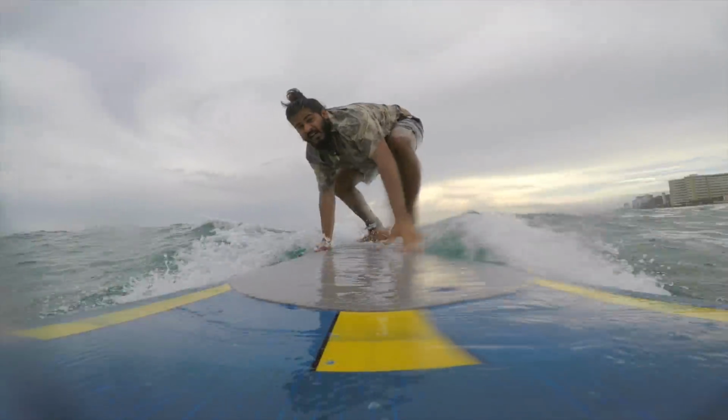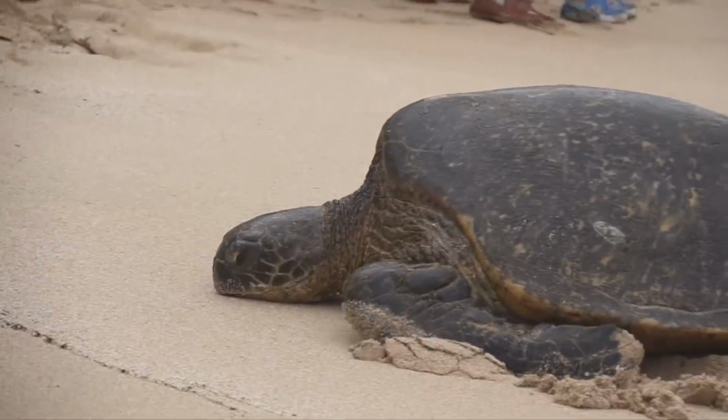Besides that, we are going to leave you guys here. Make sure you enjoy this island if you come out. Make sure you surf and sing with the sea turtles and love them and give the whole island all of your love that you ever could. We're gonna give you your last Hawaiian word of the day, which is gonna be ohana, which means family. And that'll be the end of this video.